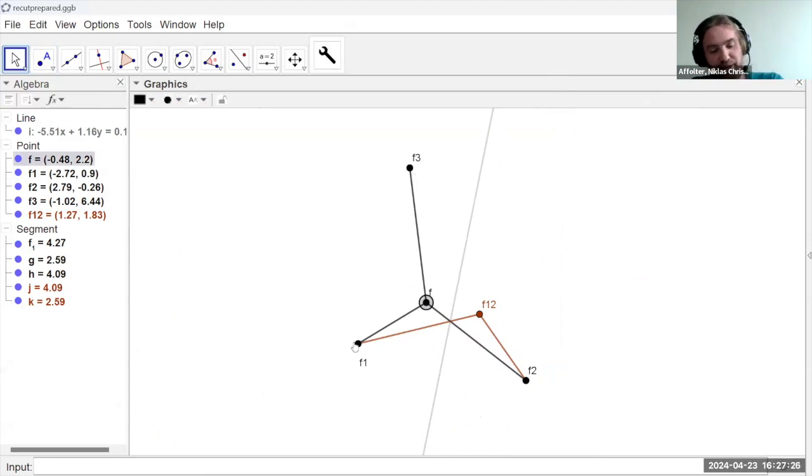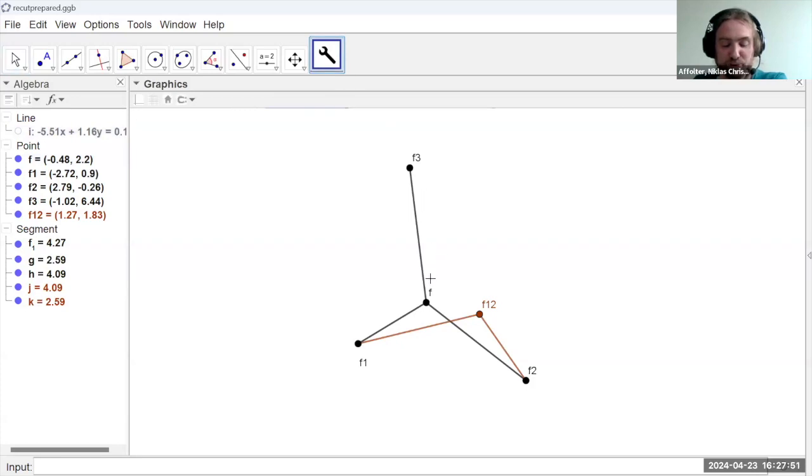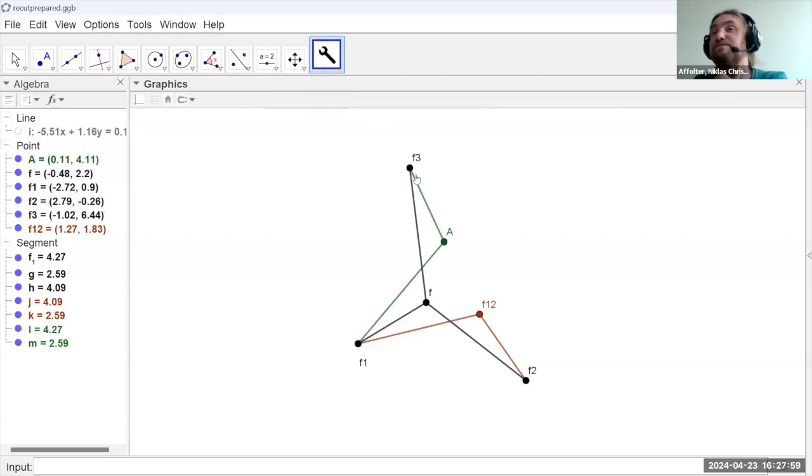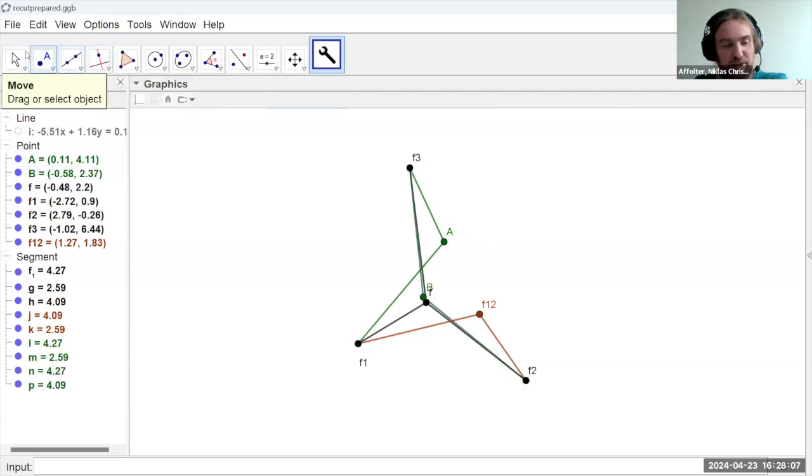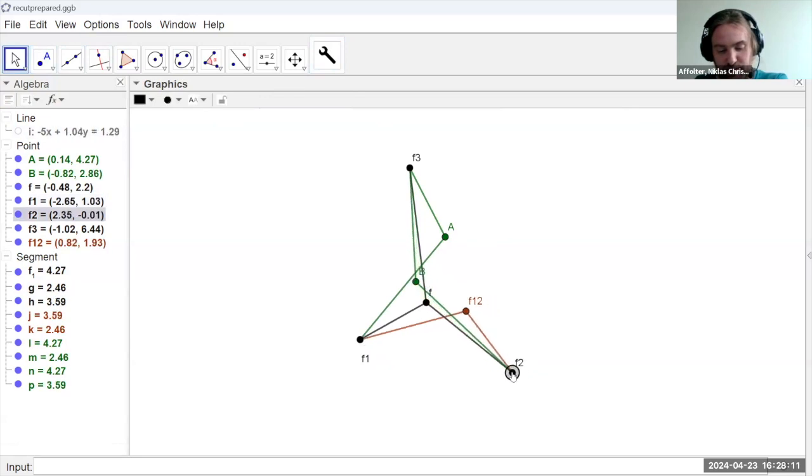F1, F3, F2 are my initial values. And now I want to do this recutting thing. I already drew one, right? So here's the perpendicular bisector of F1, F2. And I got F12 by reflecting about it. And I can also do this for this corner, F1, F3. I wrote a tool to make this a bit faster. And I can do it for this corner, right? And so I get lots of re-glued stuff. That's a bit too close, maybe like this. Right, this would be F13. This would be F23. Let's put it all in the same color.